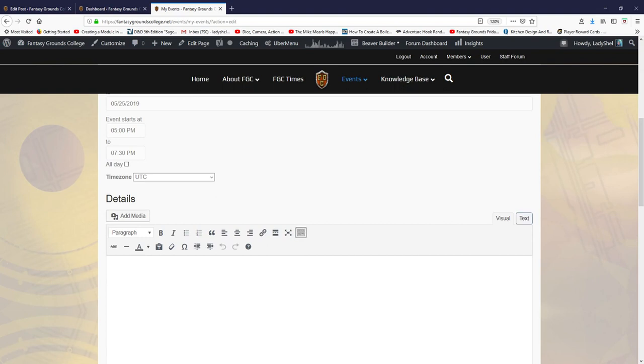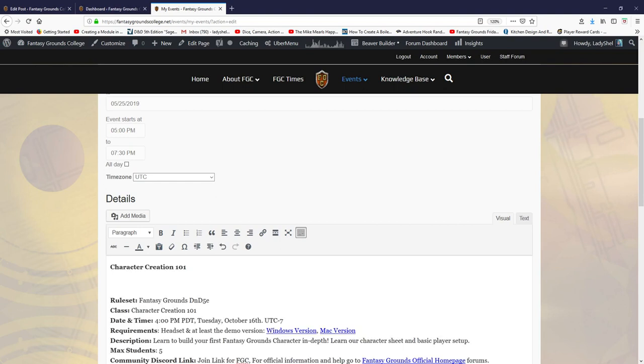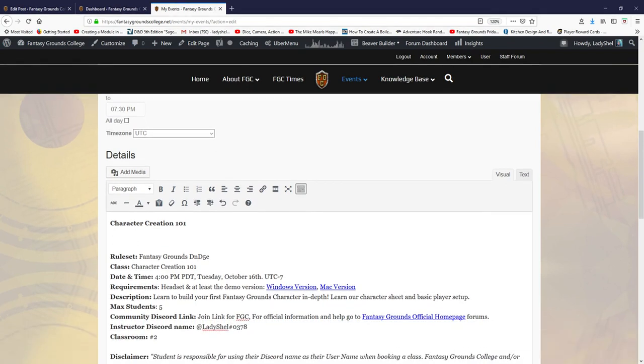If you know this kind of code, which I don't know if I know this kind of code, if you don't use it, the visual is much easier. It's a what you see is what you get. You don't have to know any kind of special code. So what I have is I have a pre-formatted text already set up in a Word document. So I'm going to grab that, Control C, and then I'm going to paste it in here, Control V, and I have my information.